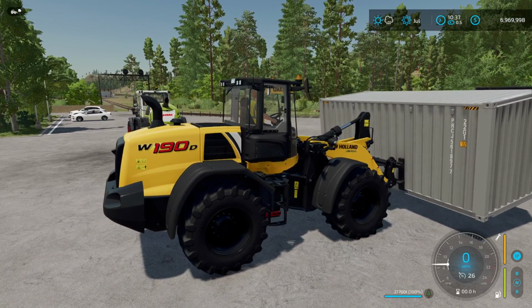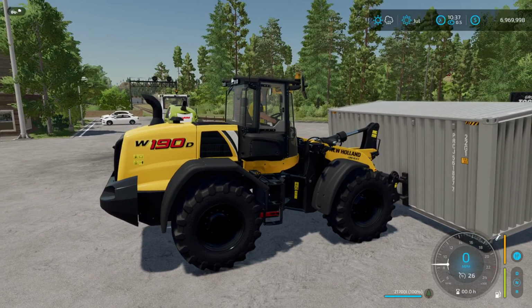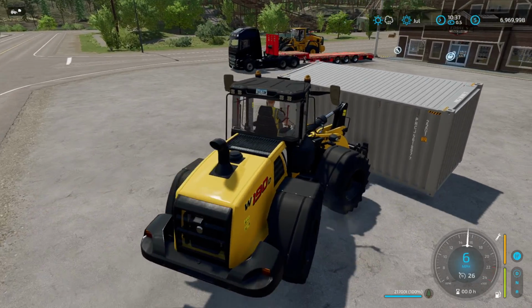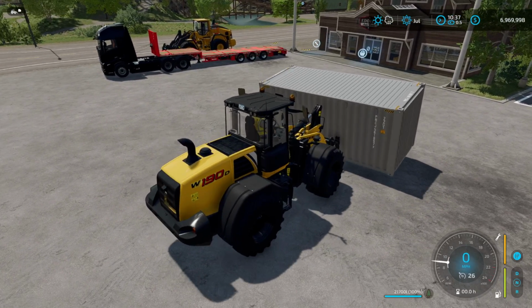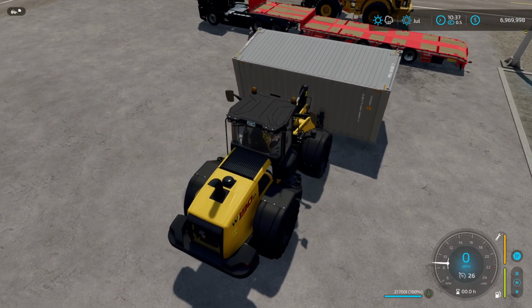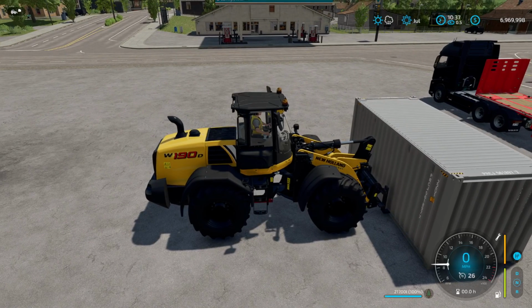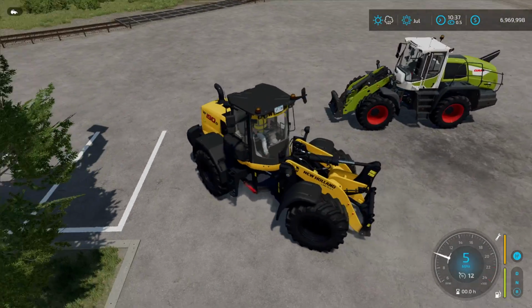So far, no problem. Oh, here we go. We got to get it a little bit higher. Well, we can keep it right close to the ground. And it's kind of okay. But you can see the back end is really having trouble staying on the ground. And this is with the lightest shipping container. See, I just did a skid steer type move. Now, I'm just going to put that back down, I'm going to unload, and I'm going to show you the Claas, which I thought might be a little bit better.